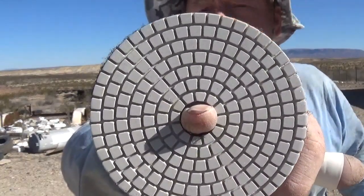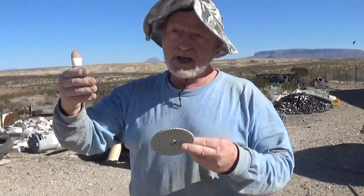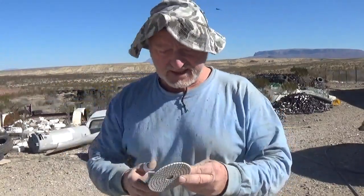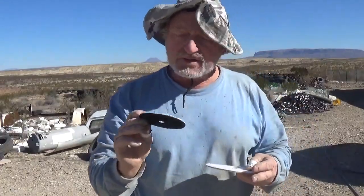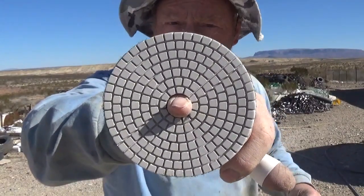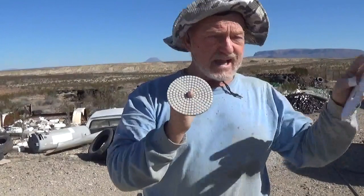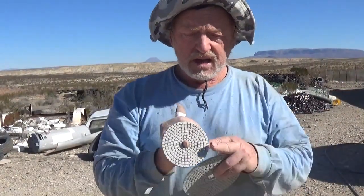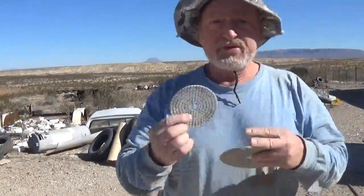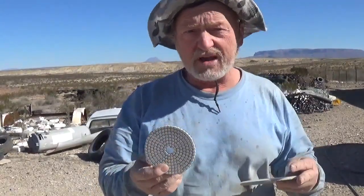It's a four-inch kit and it comes with these diamond-encrusted pads. It came with ten of these, and they go from 50 grit all the way to 6000 — 50, 100, 200, 400, 800, 1500, 3000, 6000. I'm holding the 6000 in my hand. They're a little cheap — some kind of vinyl or plastic with diamond dust put in it, very cheap and chintzy. But I've done over 140 square feet of polishing on limestone slabs with this set. Finally the three that get used the most have worn — one's unusable and two are okay for now.